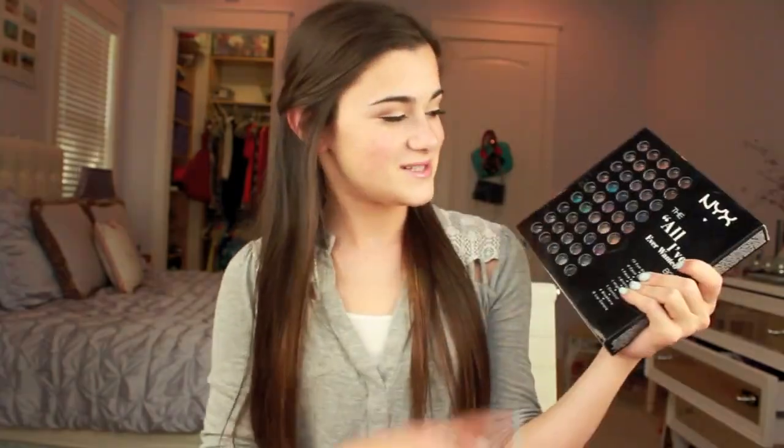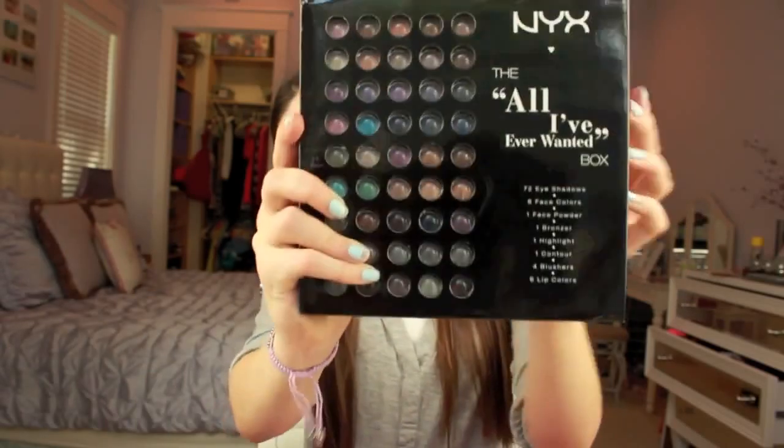When we arrived at Generation Beauty, they gave us all this bag. At first I was confused, but then I realized they'd given us a bunch of free makeup. We got to go to all these little stations, give them tickets, and they'd give us free products. At the NYX station I got the All I've Ever Wanted box, which comes with 72 eyeshadows, 8 face colors, one face powder, and more — it's really cool.